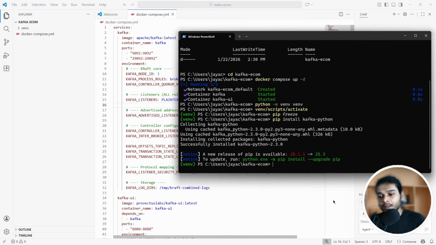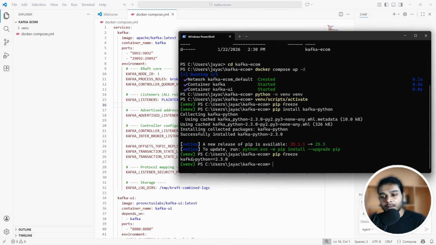Yeah, that's the tool. Now we installed it. Collecting, installing collected packages. Successfully installed kafka-python, and that's the version. Now I did install a tool inside that virtual environment. So when I run pip freeze again, that lists the tools and the versions of those tools installed in that environment, right here. So when you want to replicate, you can just install that tool with that particular version to exactly replicate this virtual environment on any other PC.